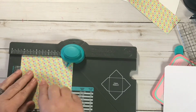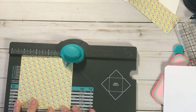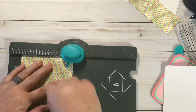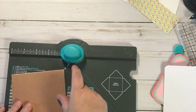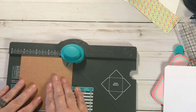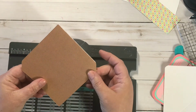Okay, you're going to measure it, you're going to line it up the width or the size of your paper. You have a 4 1/4 by 4 1/4 square, and you're going to line it up at 4 1/4, okay? And then you're going to punch it. Then you're going to take it and turn it like this. You're going to line it up at 4 1/4 again, and you're going to punch it. Okay, and you're going to have this.